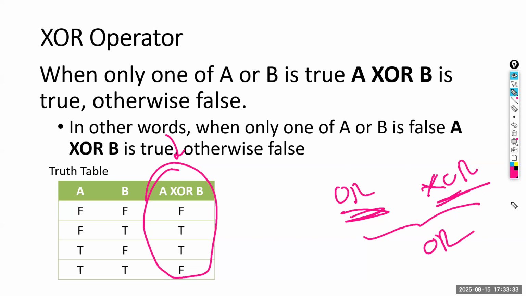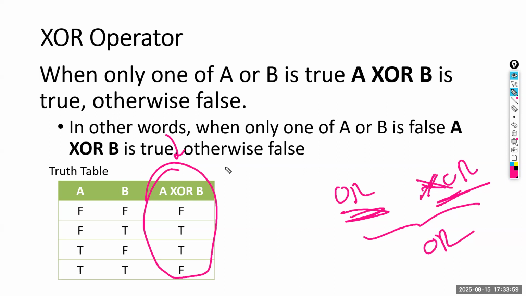For example, when we say you can bring ID or passport, it's really OR. That is why when you bring both, it's still valid. Though it doesn't make sense, it's still valid. No issue. But sometimes when we say "or", what we really mean is XOR.